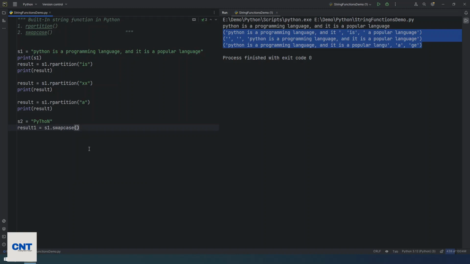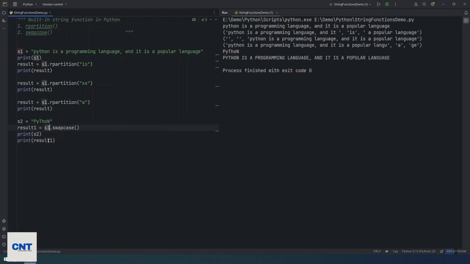For example, if you want to print this result1, if you run the program, here we have to use s2. S2. You run the program again, so you will see, in your input string we had P in uppercase, but after converting, it has become lower, right?